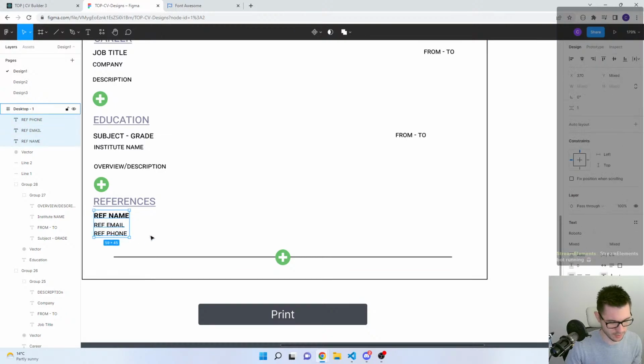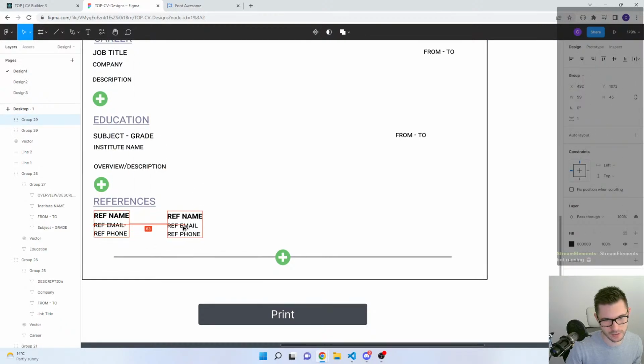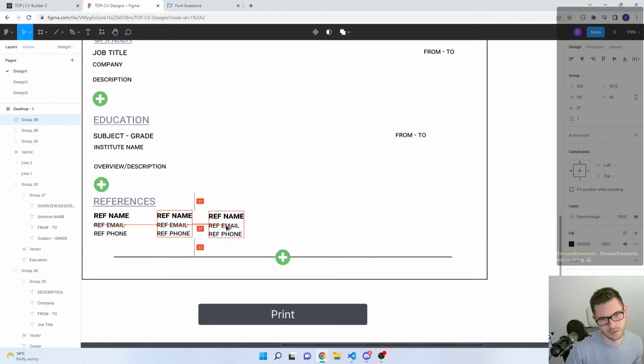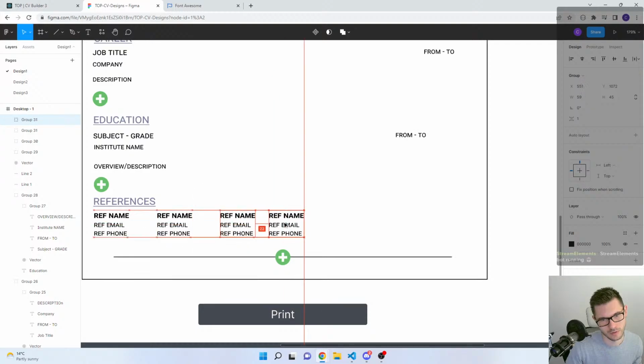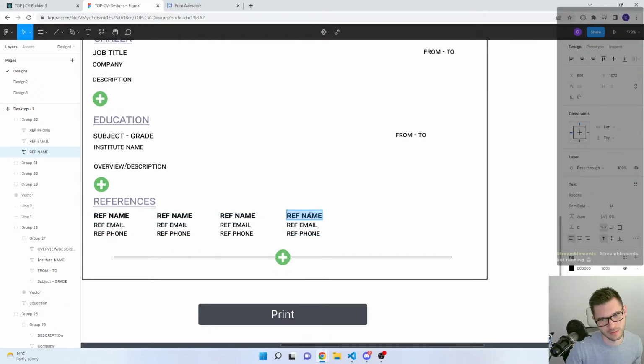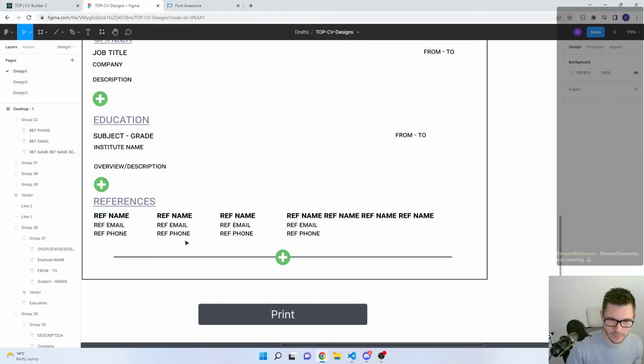I guess my only concern, delete this one, I'll group these together. My concern is if you add in a lot of references, what's the best way to do it? Do I want it flexed? I don't think flexed is a good idea. Imagine if you had a reference with a really long name, and then the next line you don't, and it's going to look a little bit odd.